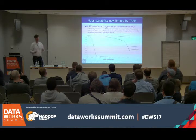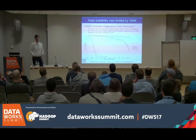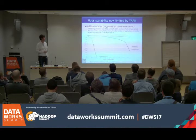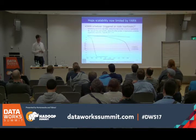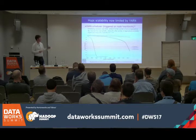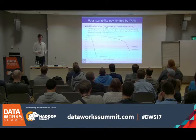With YARN — there was a nice talk by Sanjay on where Hadoop's going in version 3. We had done a fix for the capacity scheduler going from the blue to the red line in performance. He mentioned YARN 3 is changing scheduling away from heartbeat-triggered scheduling, getting 6x the throughput. Our improvements may not be as good as those coming in version 3. We also found that when a container is freed, the scheduler was searching all applications instead of just ones requesting resources, causing a scalability drop. This is basically where you could go with Hops — if you want to run a 20,000-node cluster, you can do it.